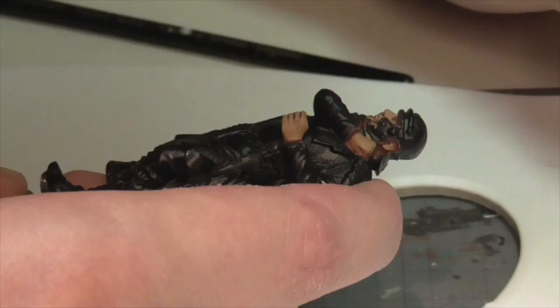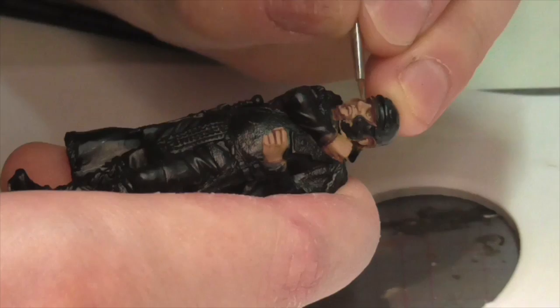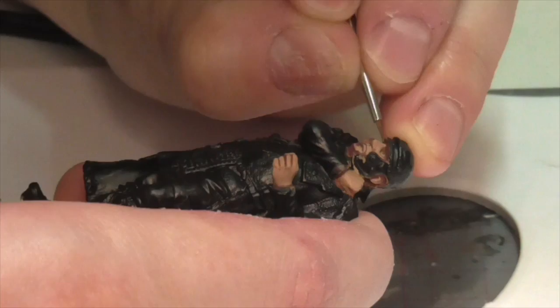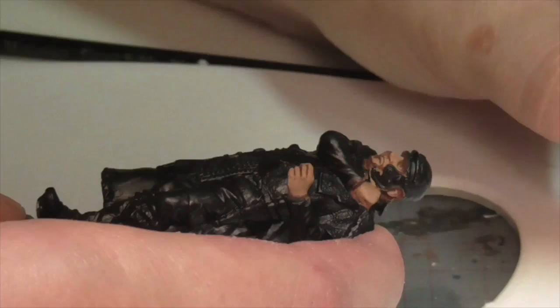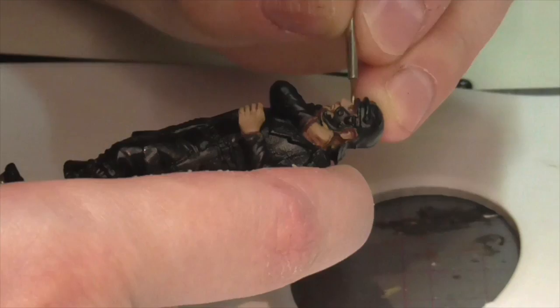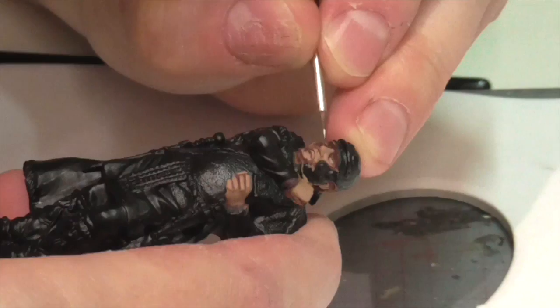And I then usually like to take a little dab of the white, or the off-white in this case, at some point, and put it in the pupil so it doesn't look dead and dull-eyed, to give it a little bit of a reflection. I wish I could give you a more concrete step-by-step process for doing this, but it's going to vary a lot, and you're probably going to find yourself going back over this multiple times to get the look that you want, because you're just going to keep refining this. I recommend you do it, then do something else for a while, then come back and look at it and keep checking your work, because you may not see that the eyes are bad right away, but if you come back later, you will.